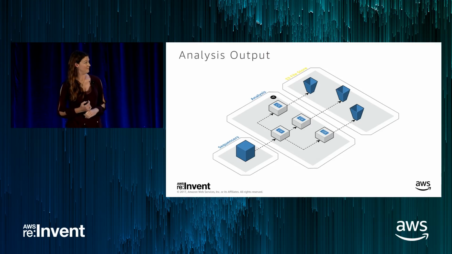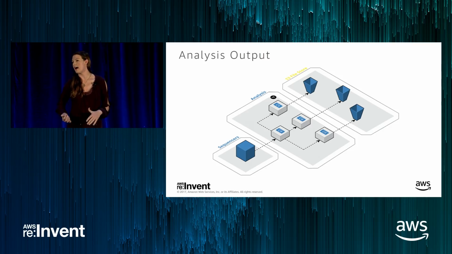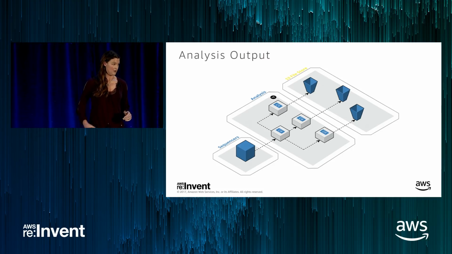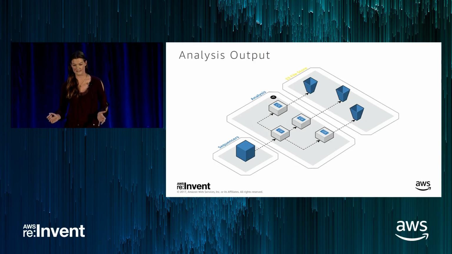Now those files can be about 400,000 what we call BCL files, and those get tarred into a file that's about 600 gigabytes. Now when that file gets dropped into S3, it triggers our primary analysis platform that takes those files and turns it into a raw genome file, which is about 200 gigabytes.